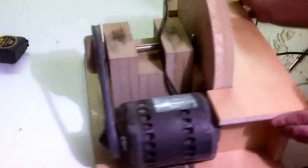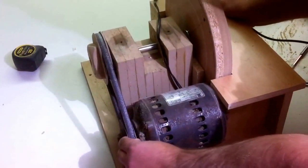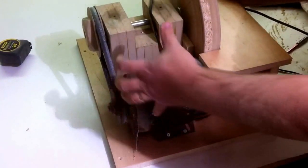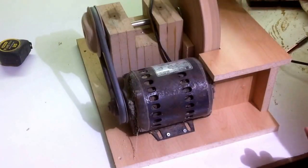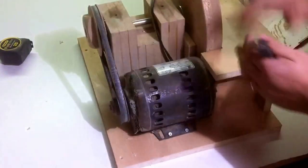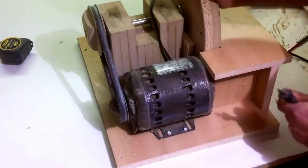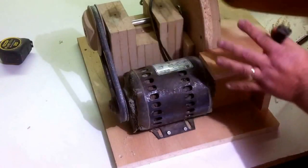Probably a lot of you guys are wondering, why didn't I just hook on to the end of this motor? Well, you can see this motor's got quite a bit of play in the end, and it is only a light-duty motor. So trying to hook on to that, number one, this would end up spinning at 1725, whereas I've cut it by about, this is about a 3-inch and this is about a 5-inch, so I've cut the speed down on this disc by quite a bit, therefore giving this motor a little bit more power. And this motor should last way better too, being separate from this.